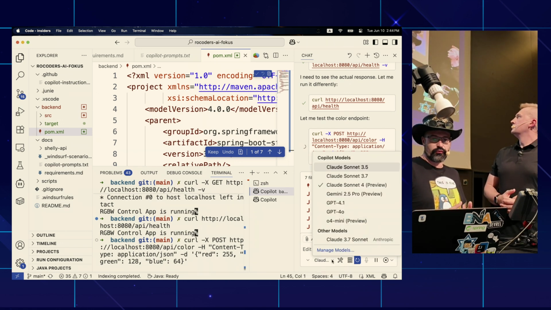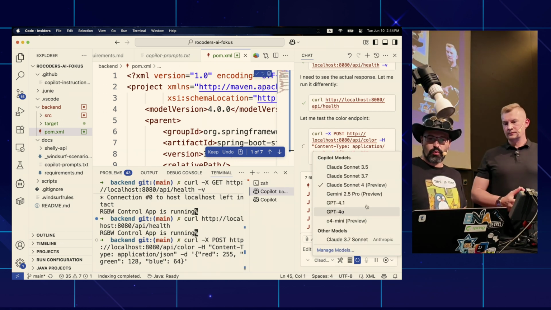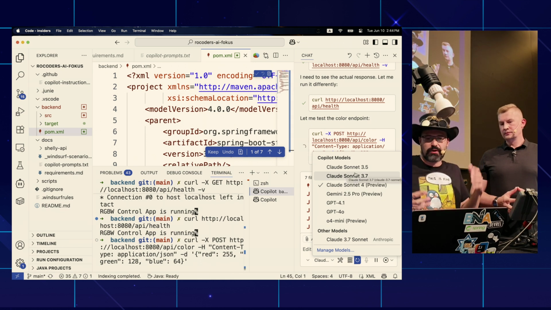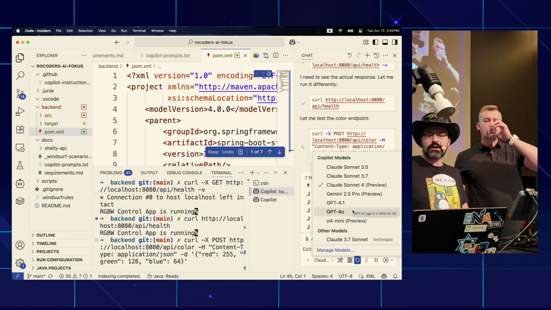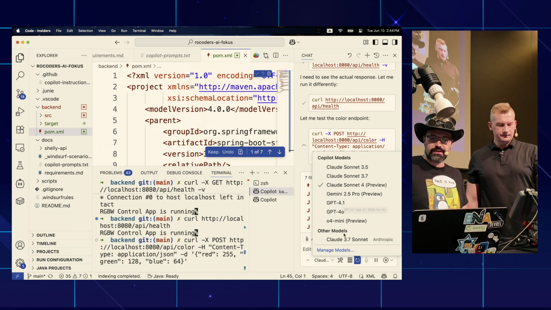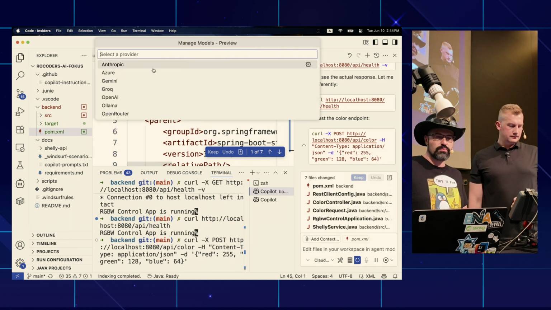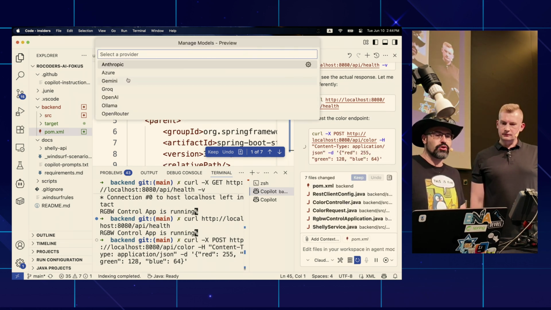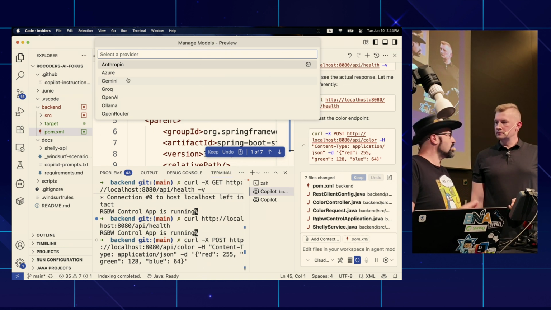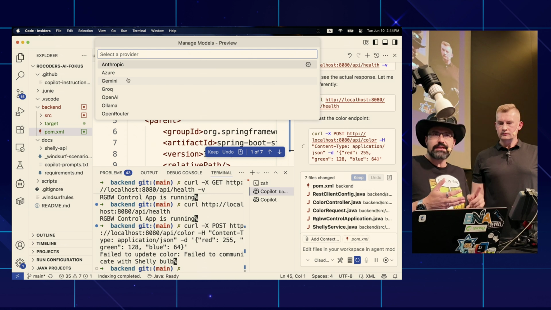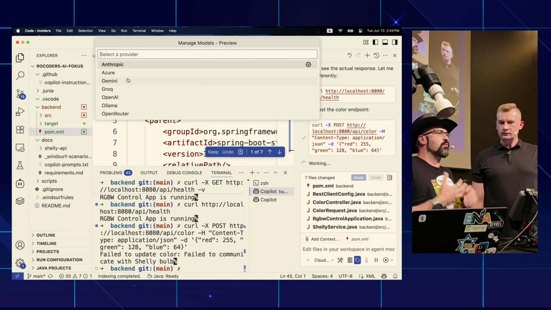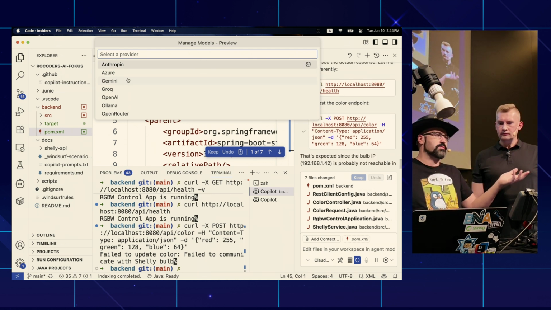Copilot lets you select from the models that come baked in, which have most of the popular ones, I would say, stuff like the latest Claude Sonnets, a couple of the latest Geminis, a couple of the latest OpenAI models. You can also use what are called the other models. When you manage models, you can plug in your own API key, and it will use your model, which obviously gives you, first, much better flexibility. And second, you are not limited by what Microsoft graciously gives you in terms of limits.